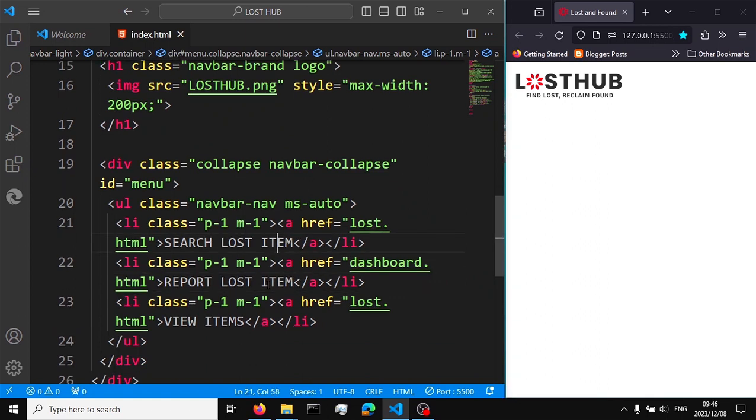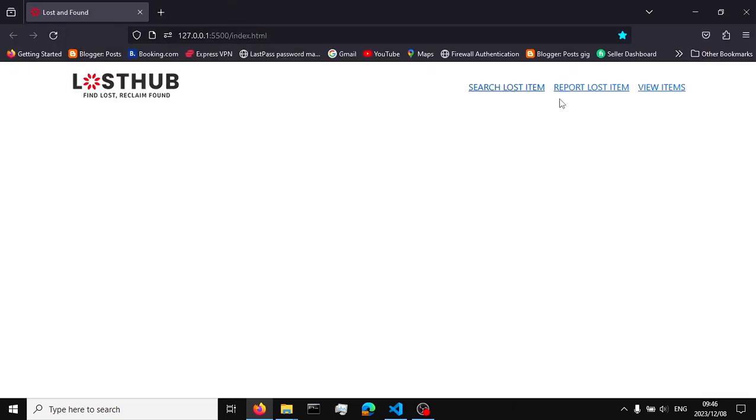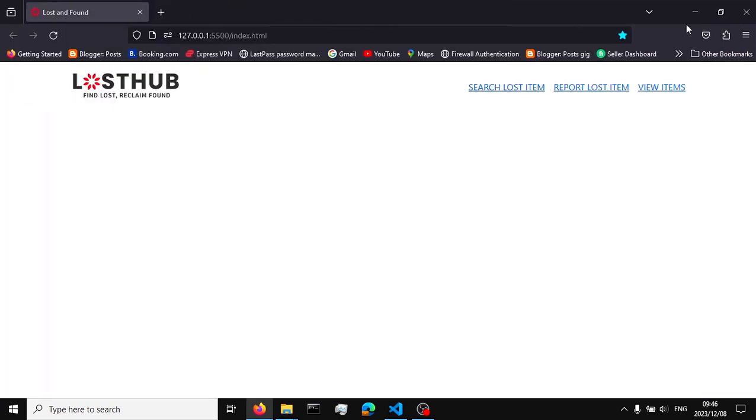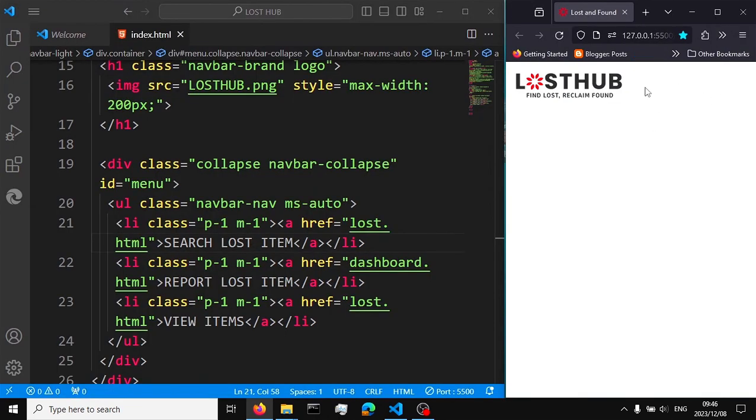And as you can see, our navbar is not showing up yet. That's because when I reduce the size of our screen, our navbar collapses.